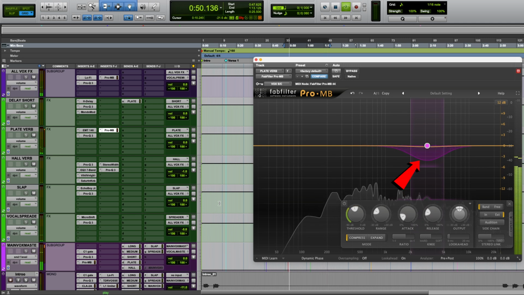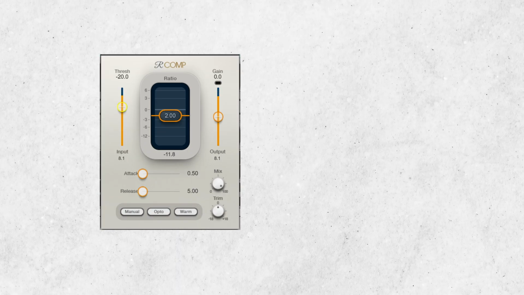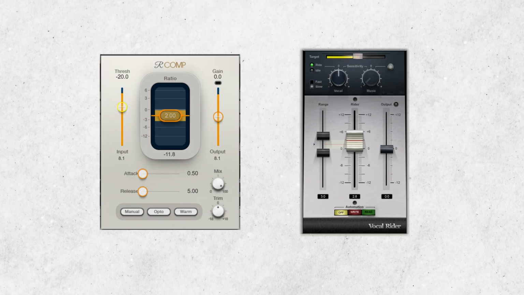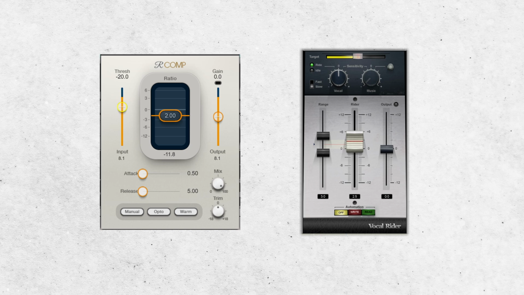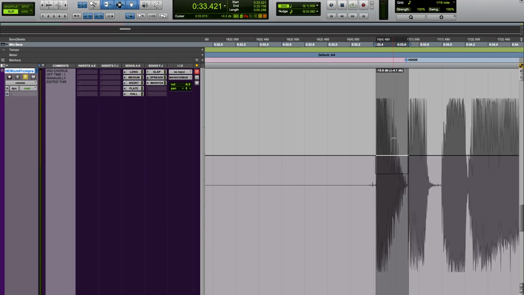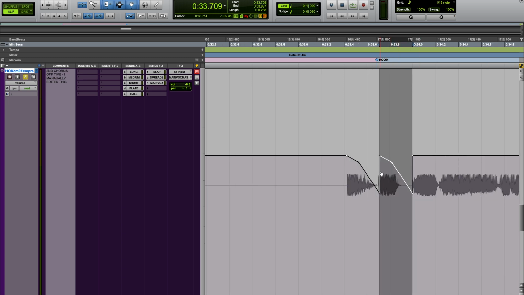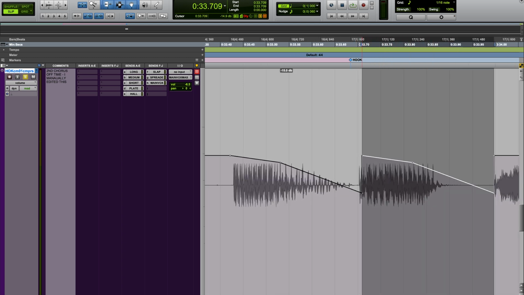is actually being performed. You could also use a standard sidechain compressor or a volume riding plugin to achieve a similar effect. And of course, you can rely on other more manual processes like volume automation to do some volume rides in order to achieve the right blend between the reverb sound and the dry vocal sound, which I'd recommend you do anyways.